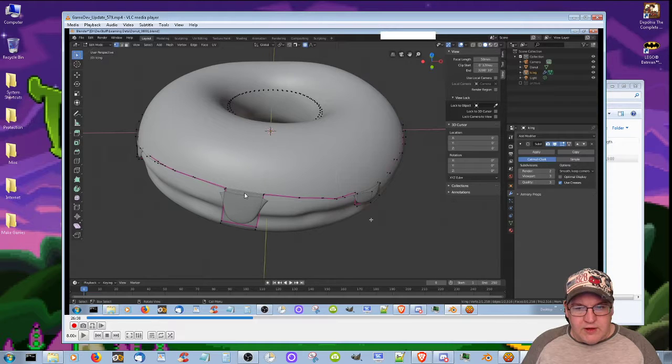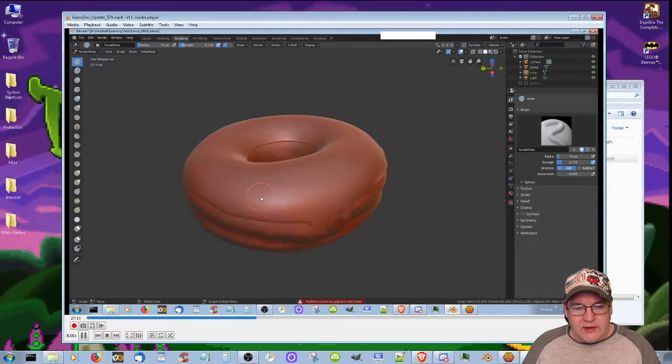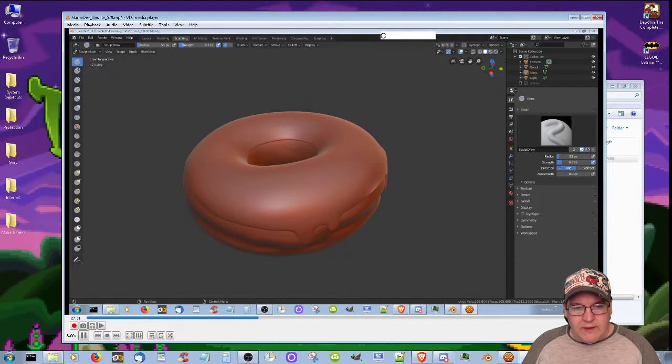In edit mode over here, when I was messing with the icing before, I had only this selected and the rest was hidden. So somehow when I added the subdivision on it, it did this, but somehow it did it based on this edge for some weird reason. So I had to go in and unhide it and then fix it that way. You can see where I unhide it and where it fixes here in just a sec, I think.